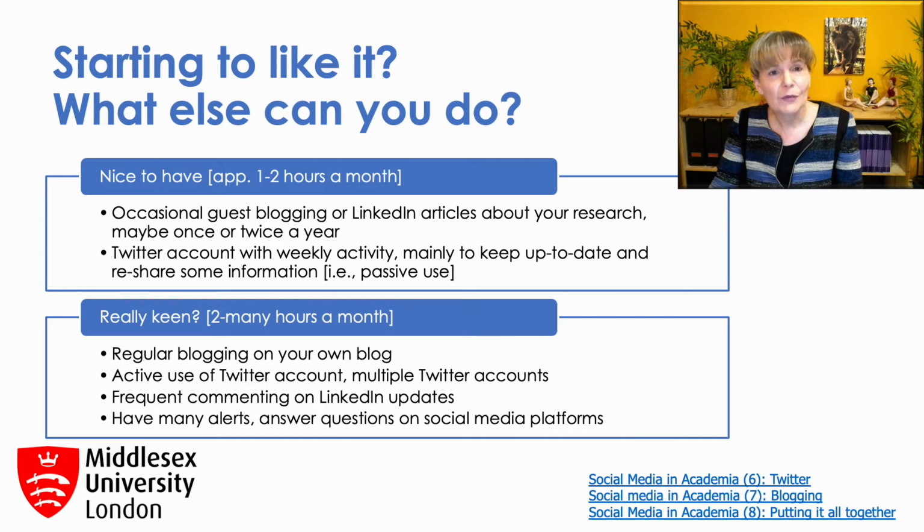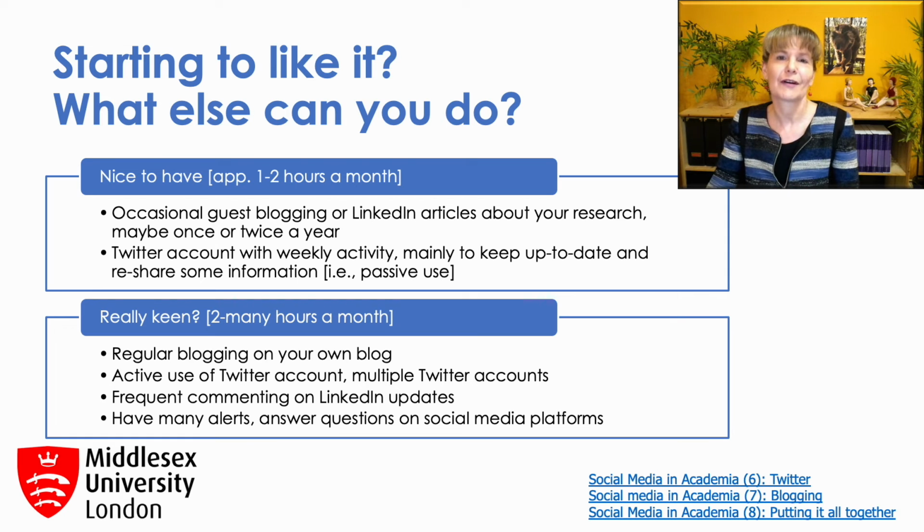Then another option would be to open a Twitter account. I can get quite a lot of academic news through Twitter these days, including relevant new papers in my field, special issues, conferences, or new developments in the area of research evaluation or open science. And remember, you can follow professional organizations and conferences and journals as well as individuals. And of course, you can also follow organizations and people outside academia, which is great for external engagement and impact.